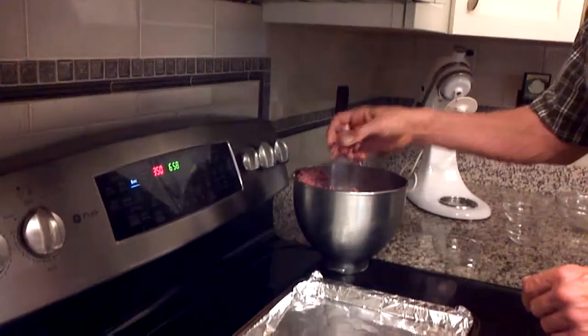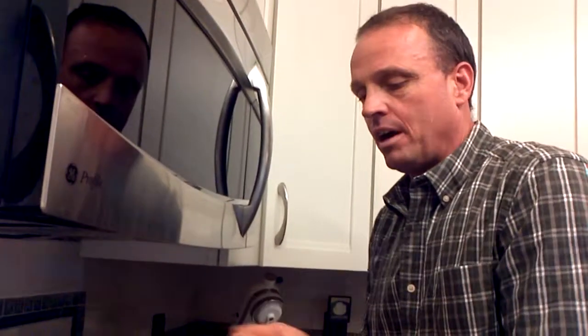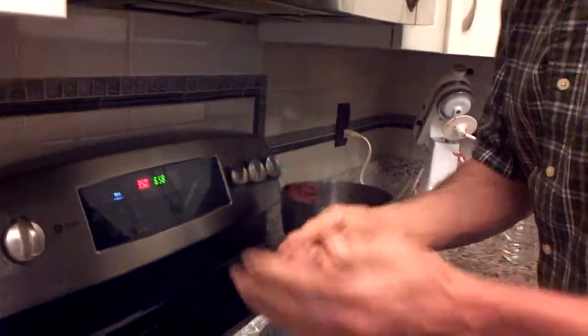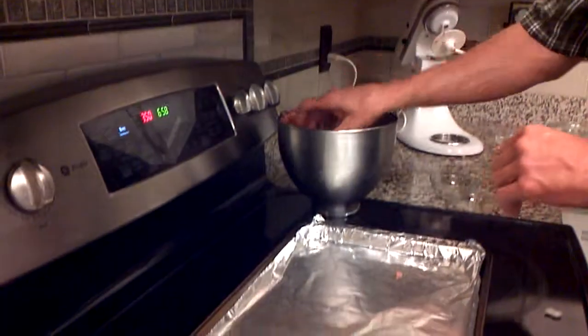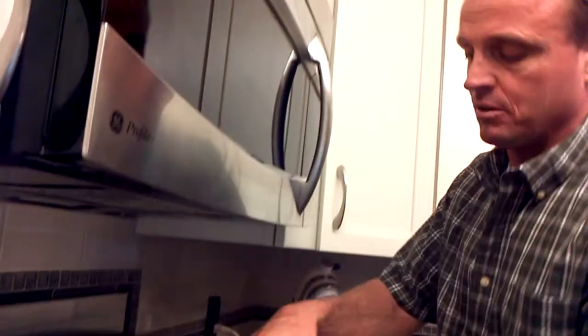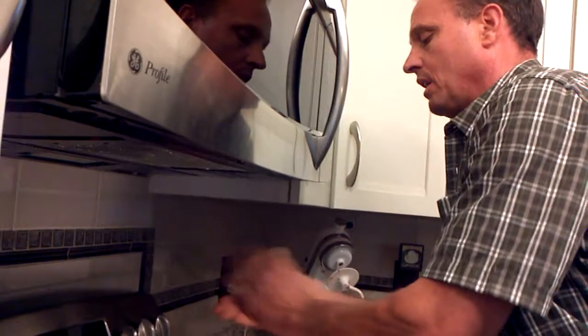With meatballs, you're kind of the master of your own destiny — any size you want. I like them about mid-size, maybe two tablespoons of meat, just a good-sized pinch. Some people like to make them huge — like the attack of the killer meatballs. We had a guy in Connecticut when we used to work up there on the sub-base, he'd come with what we call the roach coach, and his meatballs were like three inches in diameter. They were huge, and we loved those too.